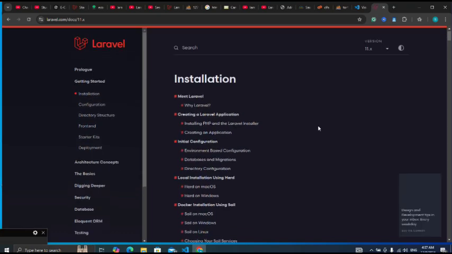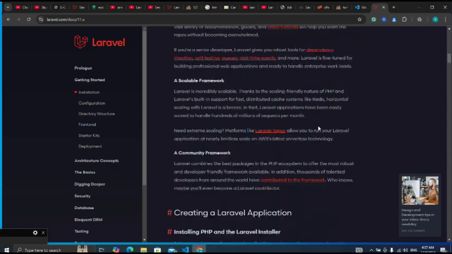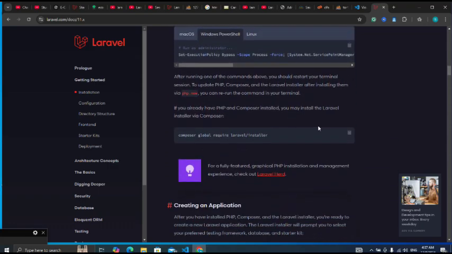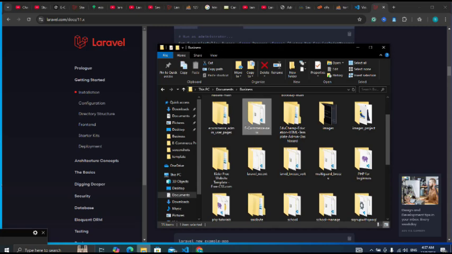Now let me scroll down to install my Laravel project. I will first run composer global require laravel installer. I can do it anywhere on my system, but I want to put this project here.